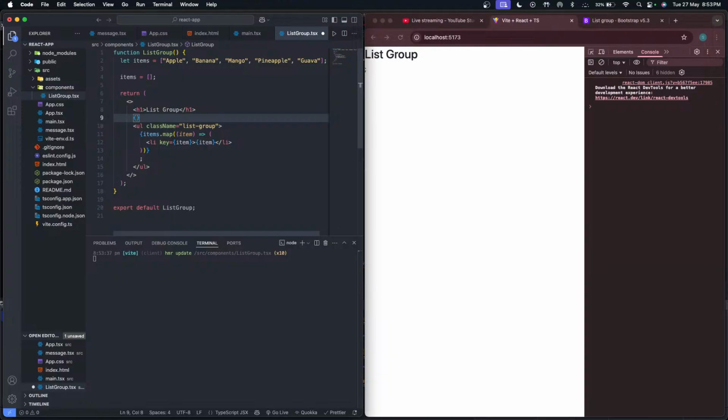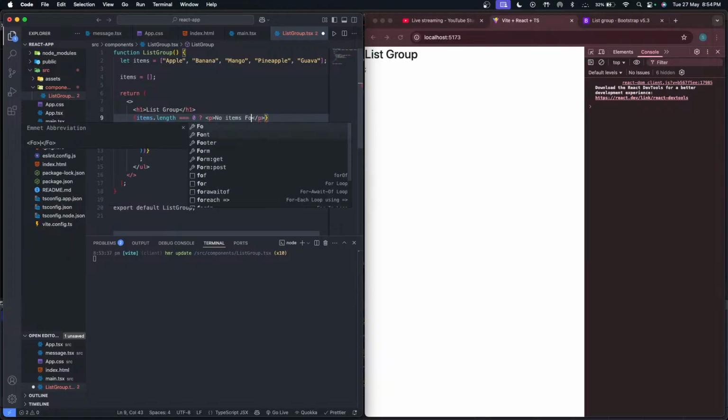So we can use a ternary operator in JavaScript. We start our condition with items dot length, and after this we write equals to 0. If this is the case, then a question mark. And if this particular condition right here is true, then we want to give out a paragraph which says no items found.